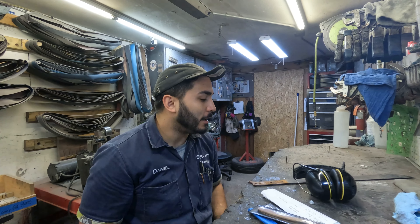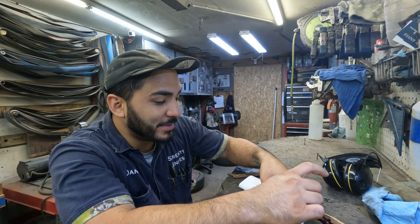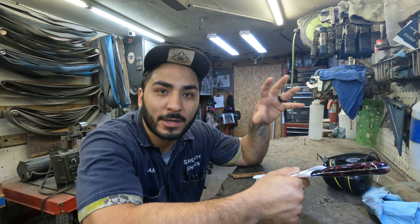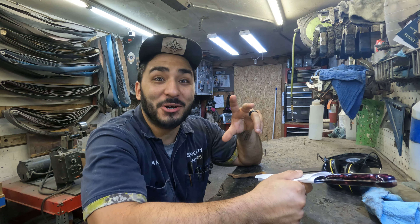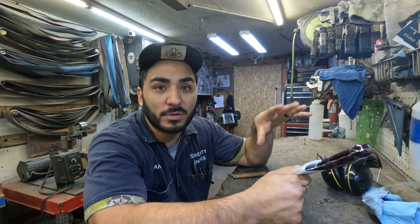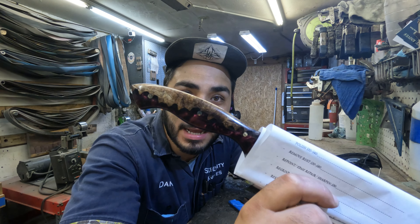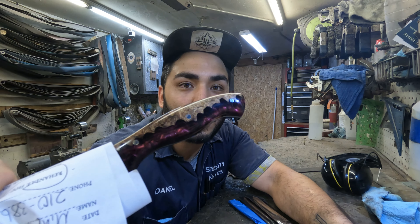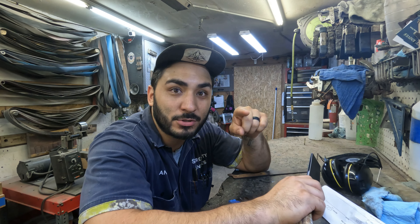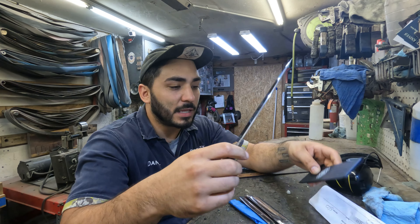Here's Daniel with what he's got going on. Good morning everyone. Yesterday I totally forgot — I had a re-handle come in, and had the handle material come in from AAO for it. Got working on that, glued it up Saturday, came back to it Tuesday. I've got it all finished up — a beautiful AAO hybrid. If you guys are looking for any hybrids, definitely recommend them. Our person Amy over there is just awesome every time we have a custom order. Here is the re-handled knife — all taken care of.